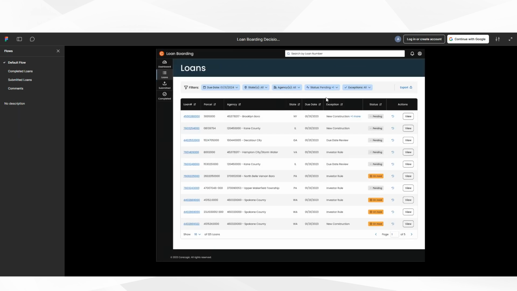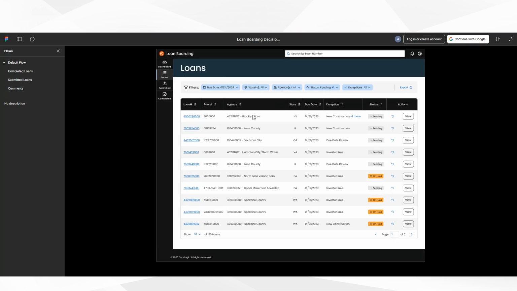Once you go into your due date, you also have different options at the top to filter, which really just allows you to further drill down to what you might need to focus on any given day. For example, if you have something coming into cycle, a specific agency that is going to be coming due to be paid, you might want to focus on those items first, so you can filter on that agency. Or you can look at your items on hold or what's pending.